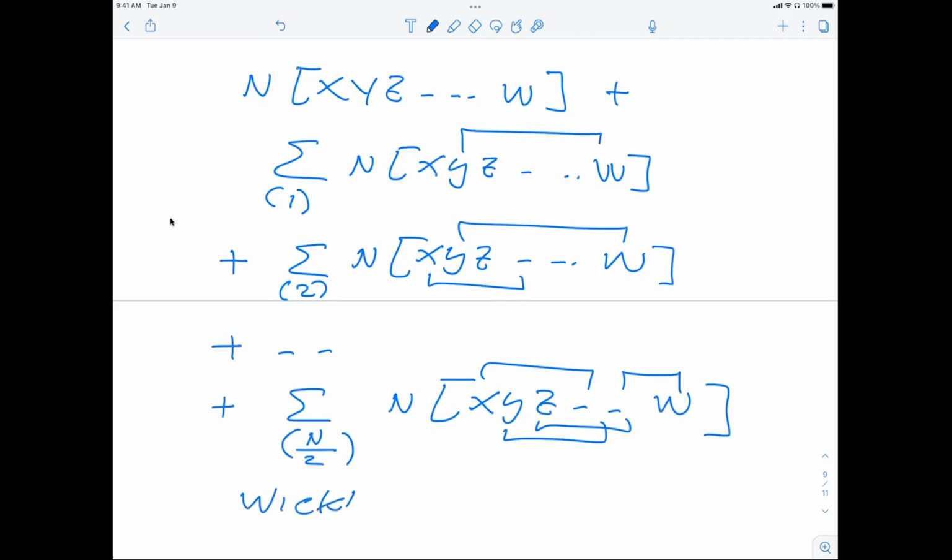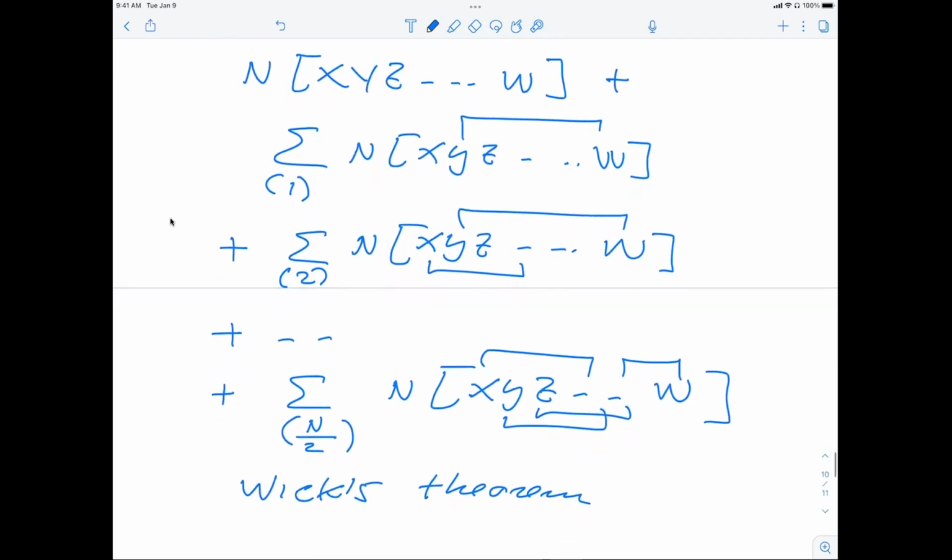So what we have done is to show it for 2, 3, and 4 operators. What we are going to prove tomorrow is the generalization to n operators. And this is going to be done by induction. This is a standard way to prove Wick's theorem. Now, if you look at this expression here, you see that there is only one term which survives, which gives something which is non-zero. And that's the last term.